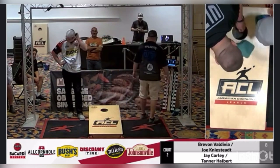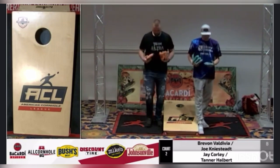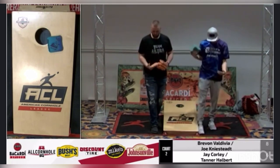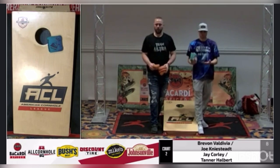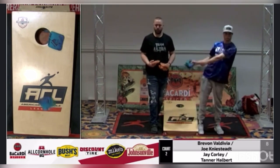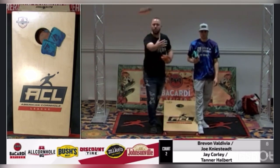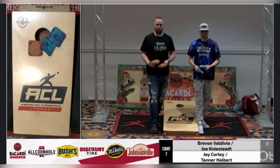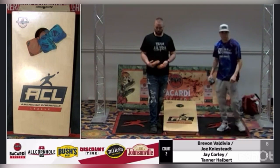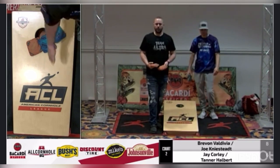And a 10-on-10 wash. Missed opportunity for both players there. Come back down now, right-hand side, Brevin with first shot. 8-6. And he's off to the side. Being a left-handed shooter, not sure he can come across the board and collect that, but the zero-gravity bags are very grippy. Jay could help him. That one might be a little bit too far for Jay to collect later on. Going for the hard push, stayed sticky side with it. Drops one, hangs out. It's still hanging there. Hasn't fallen yet.